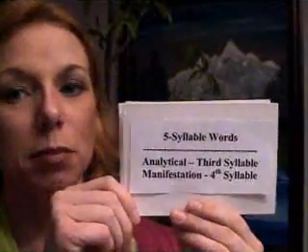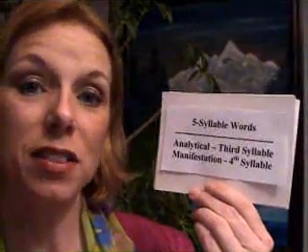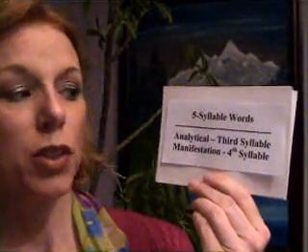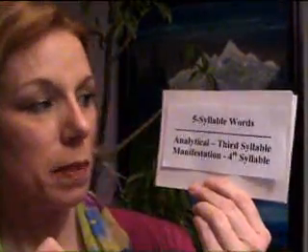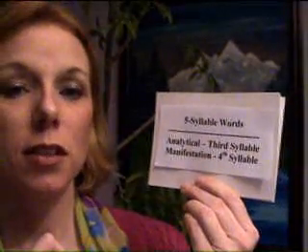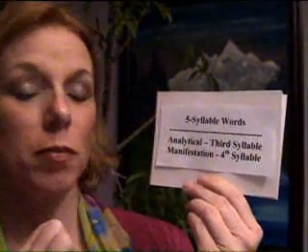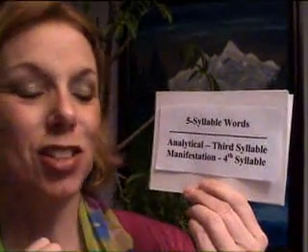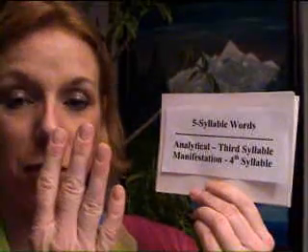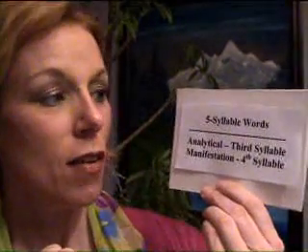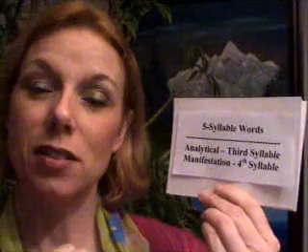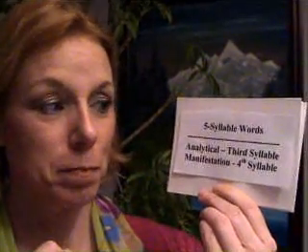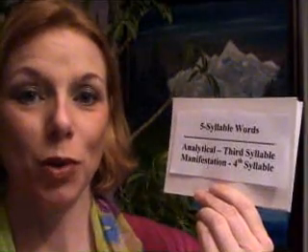Lastly, we have an example with words containing five syllables. And in these examples, the first word is analytical, and the syllable stress is on the third syllable. On the second word, manifestation, the syllable stress is on the fourth syllable. So we have these five-syllable words, and the syllable stress is on different syllables depending on what word it is.